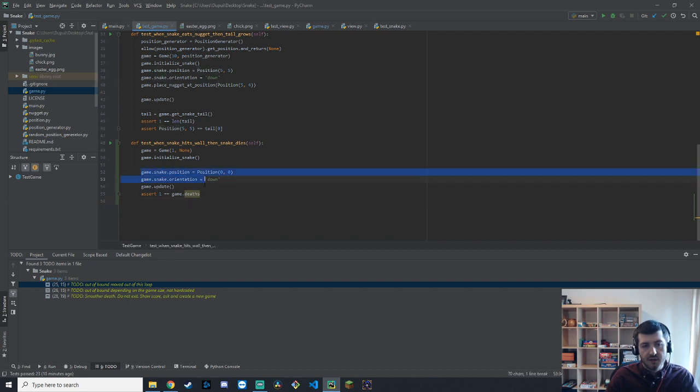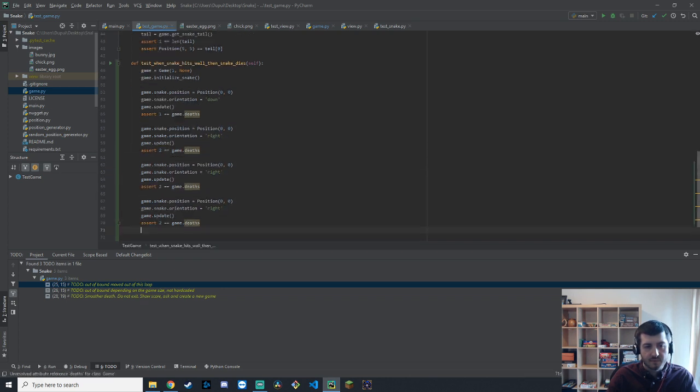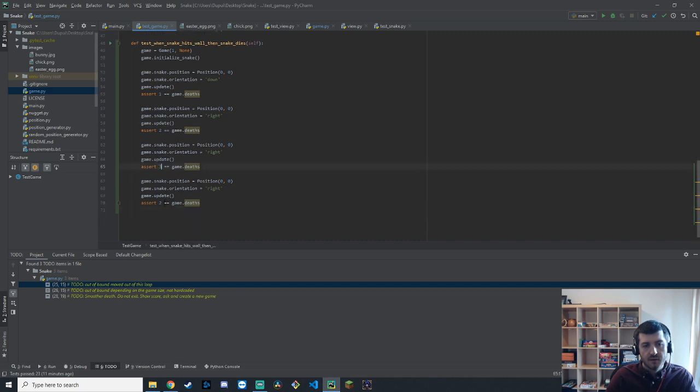Snake position, down, update, game def. So if we put it back at 0, 0, move it to the right, update, should be dead again. Three defs, 4 defs, if we're looking up, and if we're looking left.